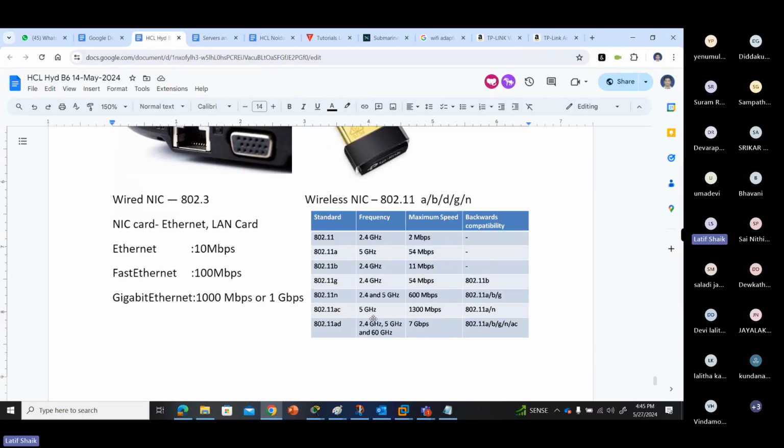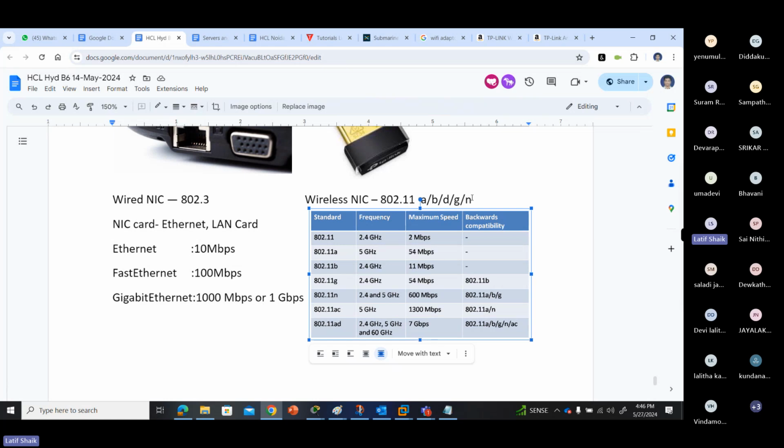AC represents 5 gigahertz with higher data transmission speed. N represents 2.4 as well as 5 gigahertz. G represents 2.4, B represents 2.4, A represents 5 gigahertz. So different speed support is also there.